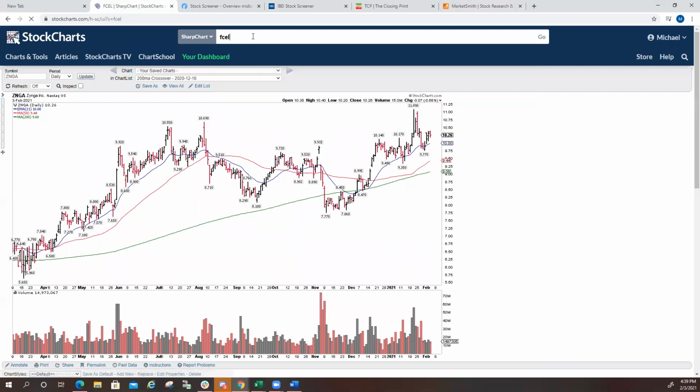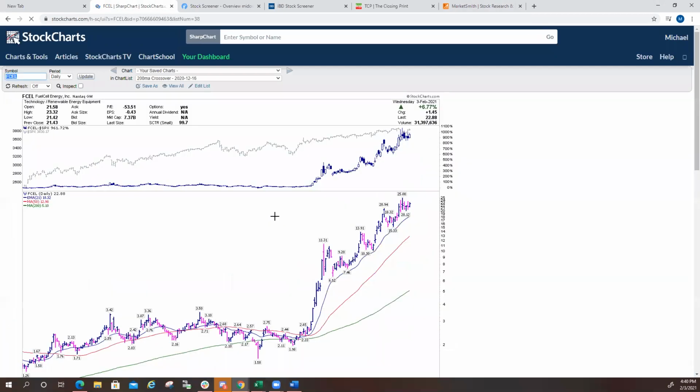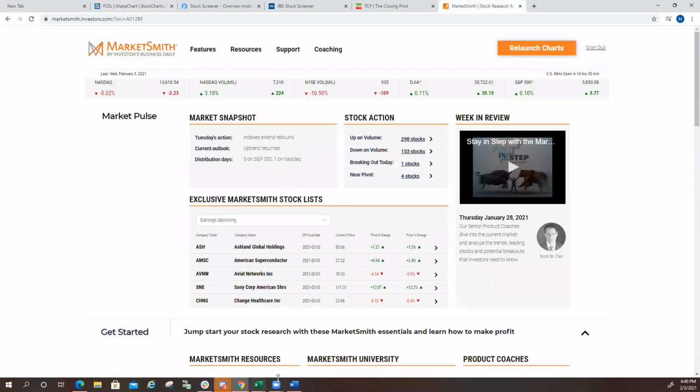FCEL, of course, that's the EV play. Just massive run so far. I wouldn't be buying it up here at the moment because we really don't have a base to trade against. If you're doing swing trading, you could trade against the 21 EMA, but you want to see a weekly base. Okay, there's just no weekly base at the moment. It had the stage 4 markdown, okay, which was here. I'm not sure when this IPO'd. I like to have, I'll tell you what, here, I'll just pull this up over here.